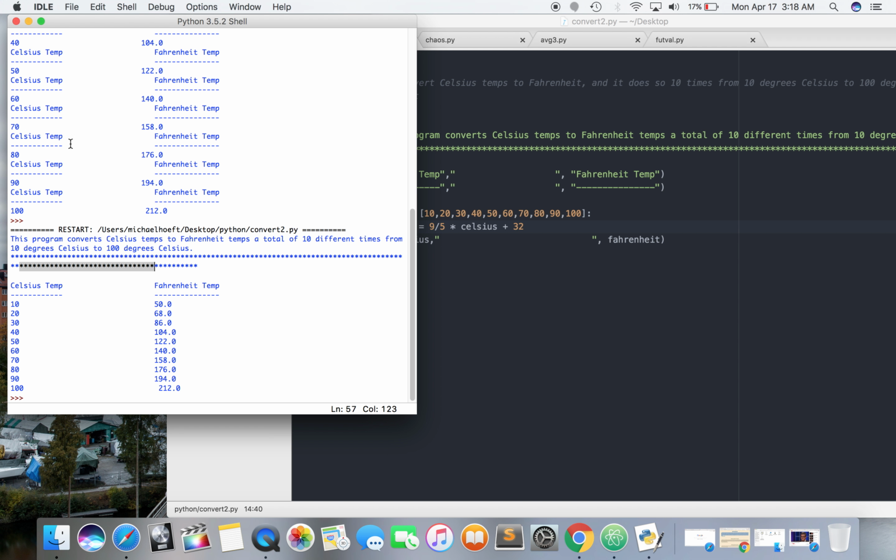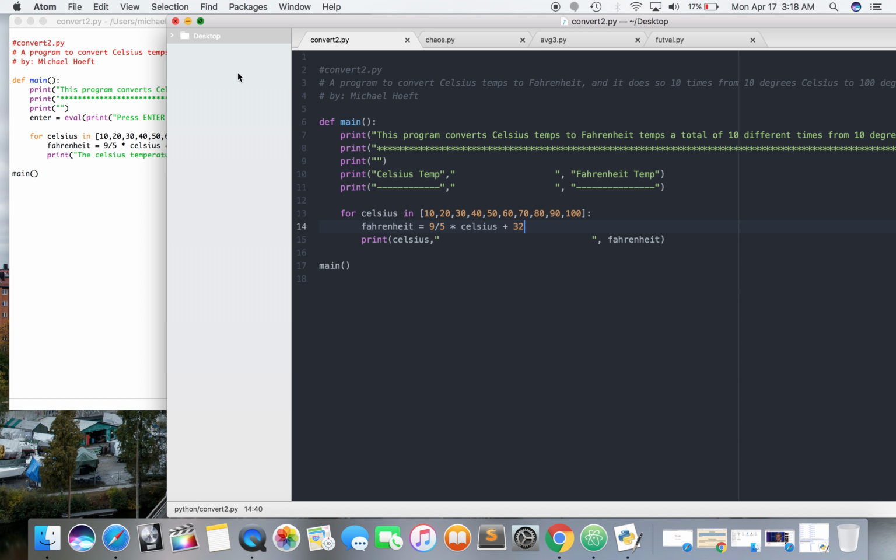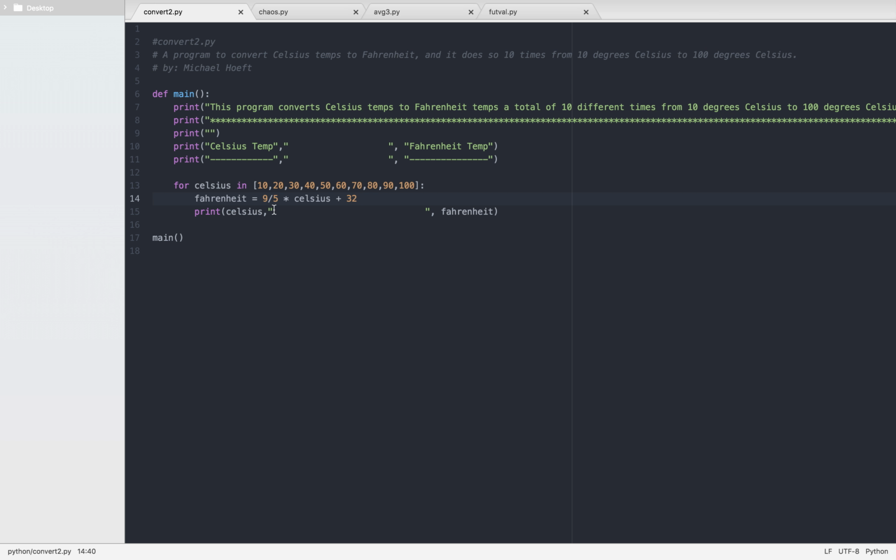There's 31 spaces. So let's think. 31 spaces. So we're going to call this this times 31. That's what we're going to try and do. Let's see. I think that'll work.